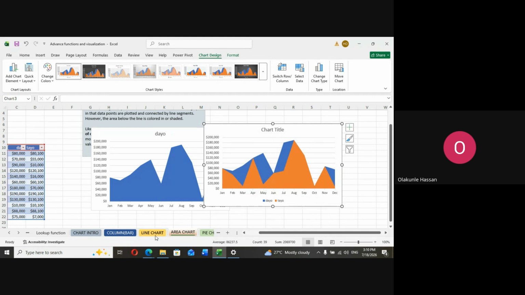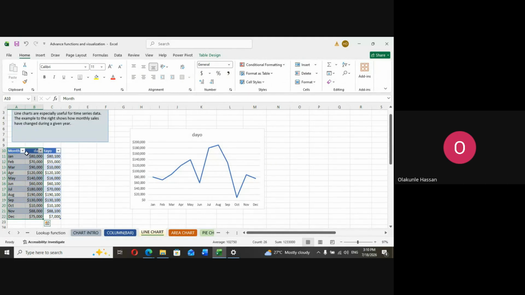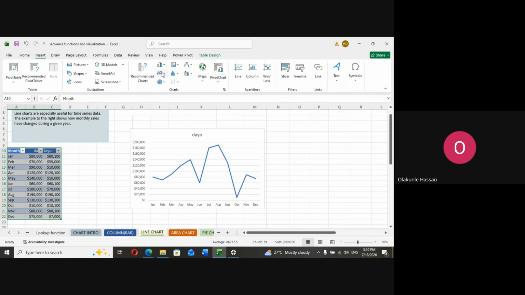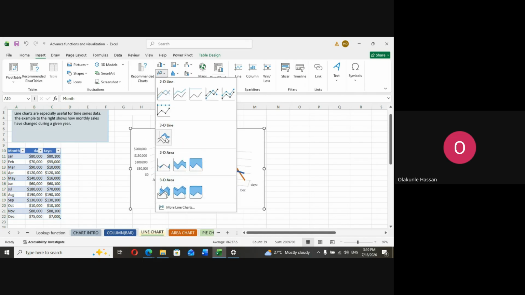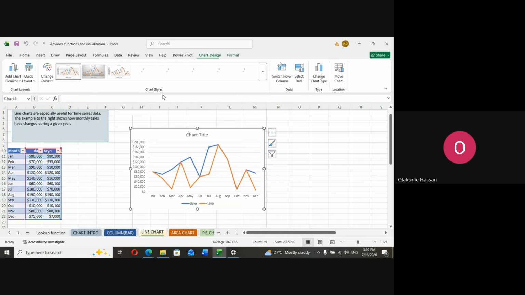If I compare this same information to the line chart, you have something like this. You see that all this place looks like only one has a value. See it on the table here.